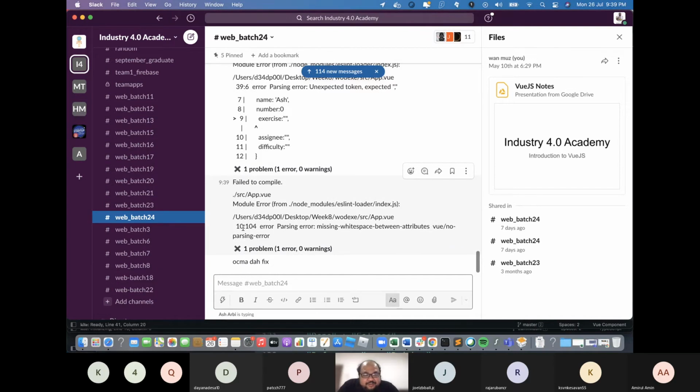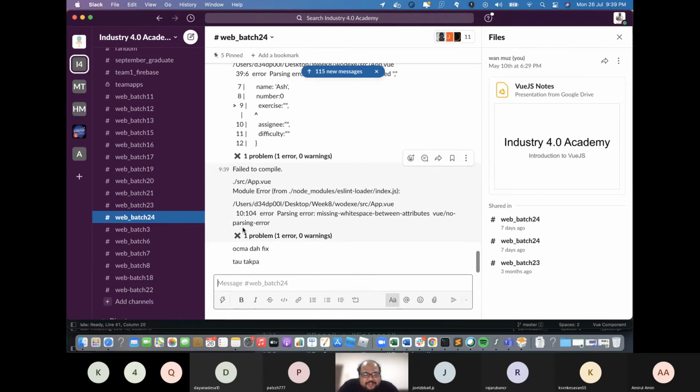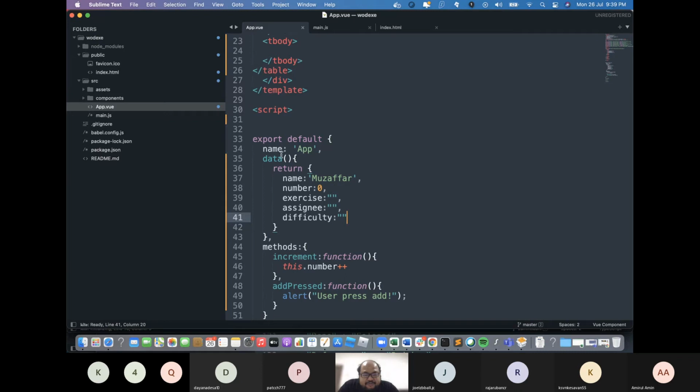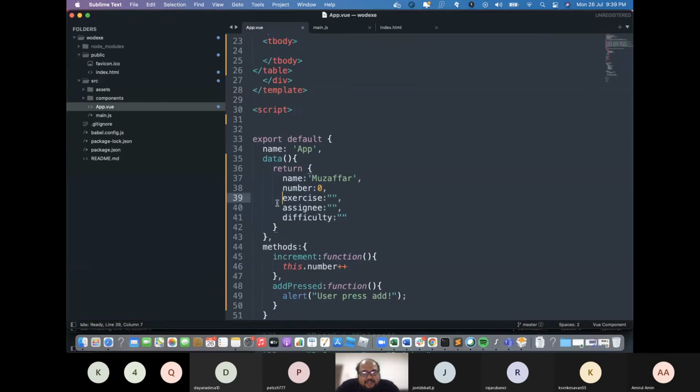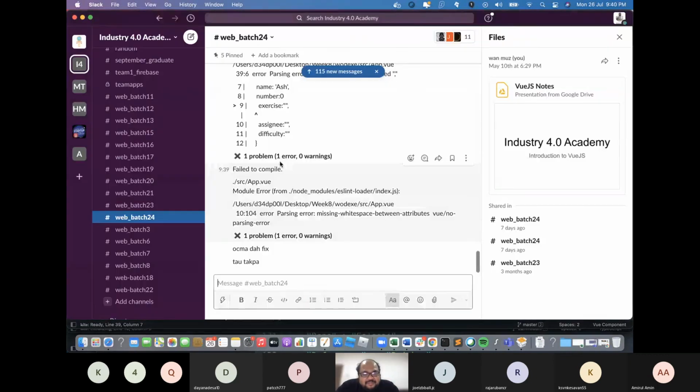Line 10. Can share your screen, let me see.